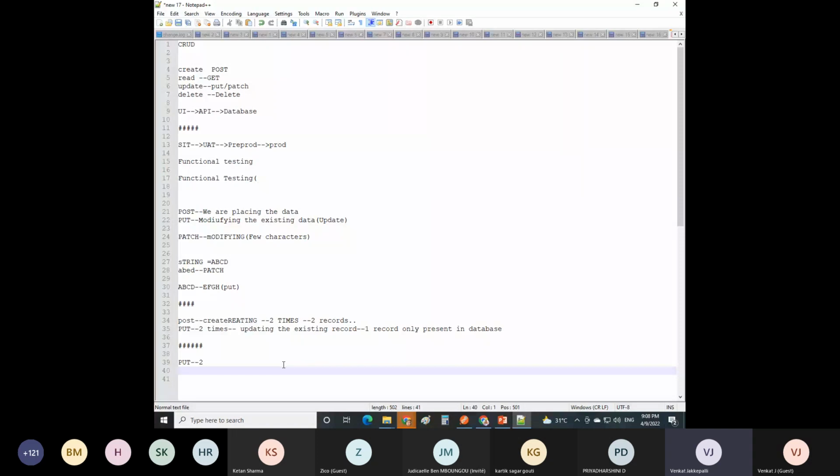Suppose there is a string ABCD. If we have a requirement to replace ABCD with EFGH, in that case we have to use PUT. And if the requirement is, in ABCD, replacing only B with E, in those cases we have to use PATCH.